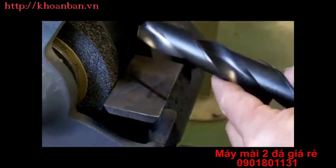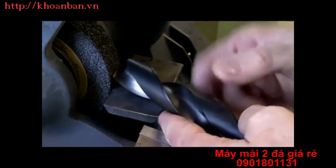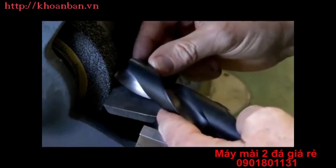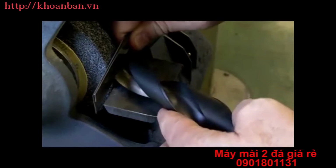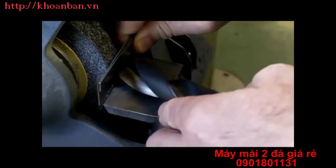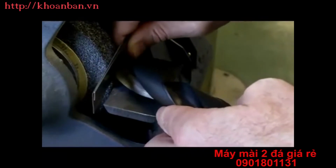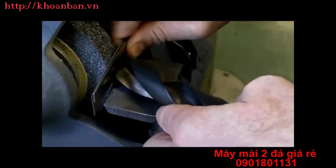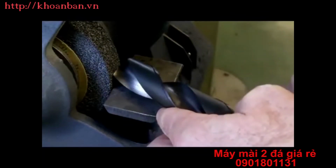Now, a couple of things I need to be paying attention to. One, I want to set the cutting lip onto the face of the grinding wheel, and I want to hold it in the horizontal position. So what I'm doing is I'm taking this rule and I'm setting it on the cutting lip, and I just want to hold it parallel to the floor. This is important that we hold that cutting lip parallel to the floor.